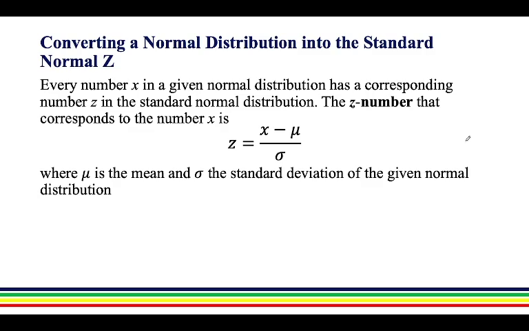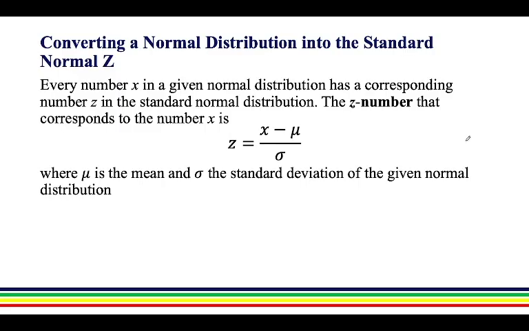Converting a normal distribution into the standard normal z. This particular step in solving for the probability is very important since most of the applications in real life are not given by z number. For example, if all the units and terms are in terms of weight, mass, length, or whatever quantity, then those quantities should be converted first into z number before we can solve for its probability distribution.